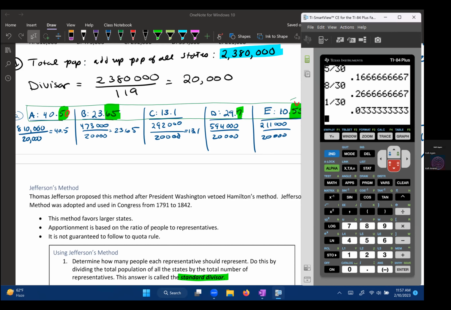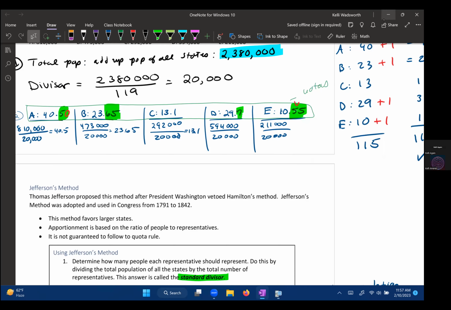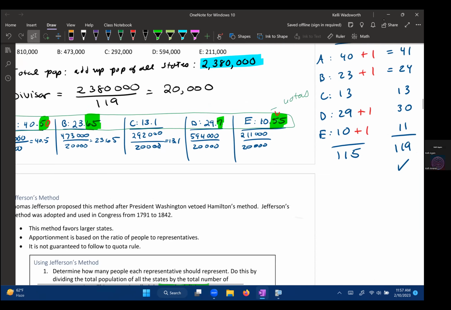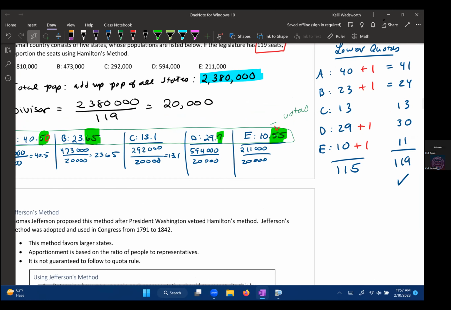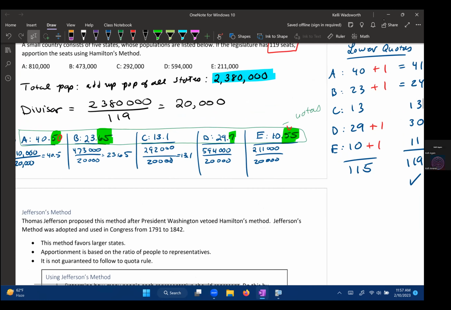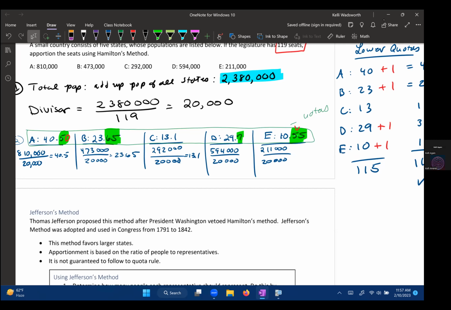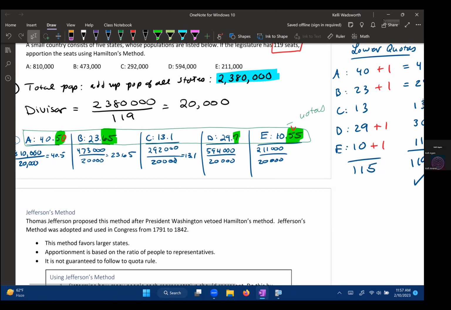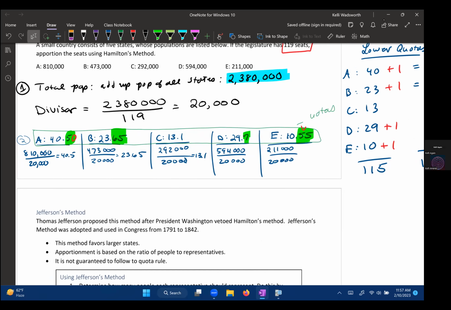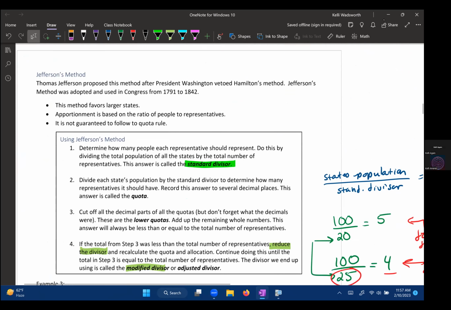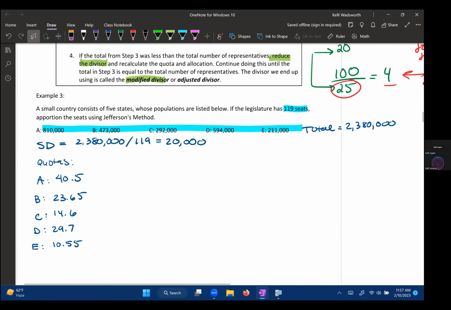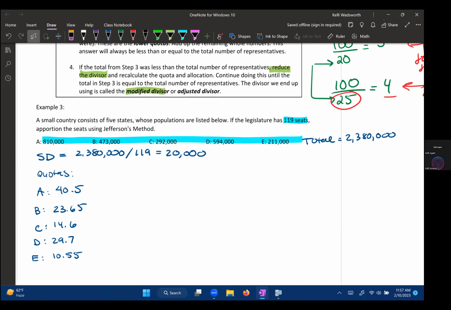Oh man, I wonder if I should redo that video. I'll post an announcement and see what people think. Did it affect the allocation? Possibly. Especially since the decimal part was 0.6 as opposed to 0.1, which is a big difference. So yes, it would have affected it. So I will probably do a correction. I'll redo that and post it later. But let's do Jefferson's method now with the correct quotas.